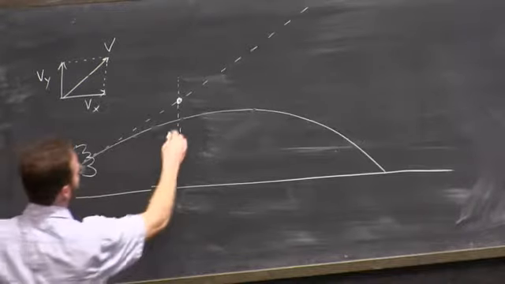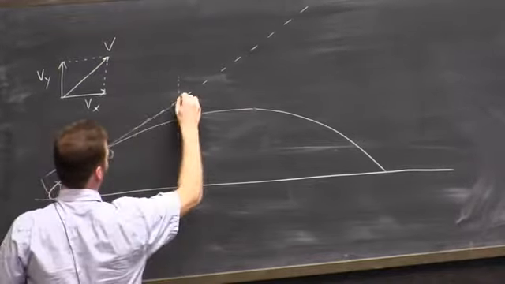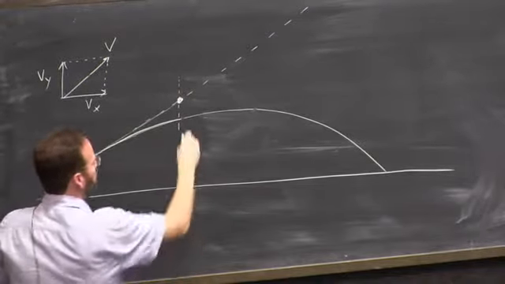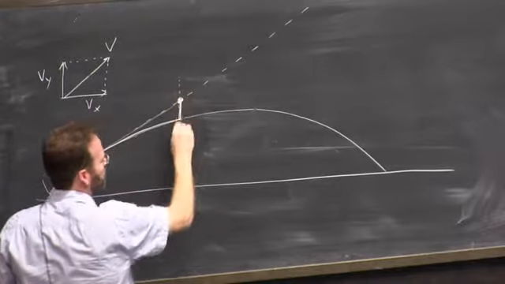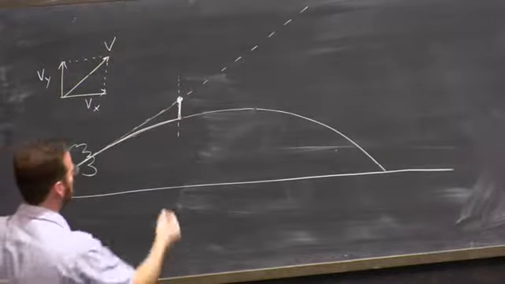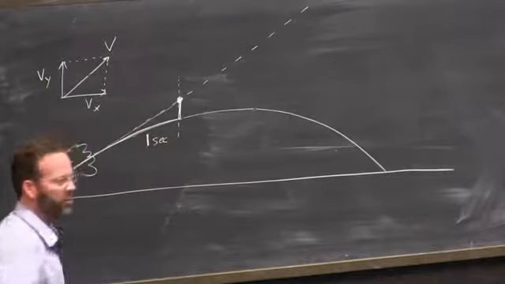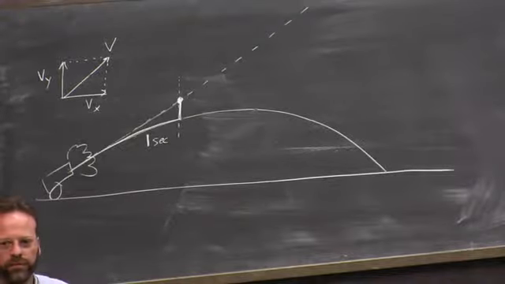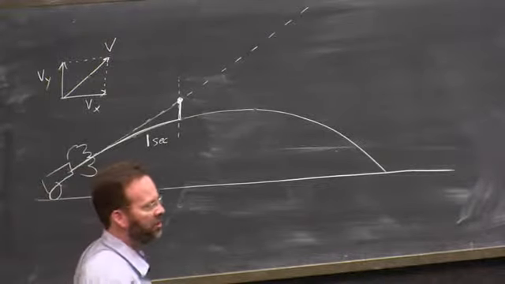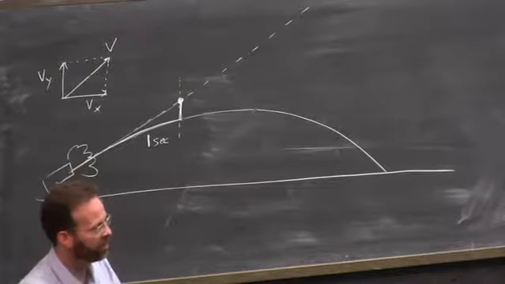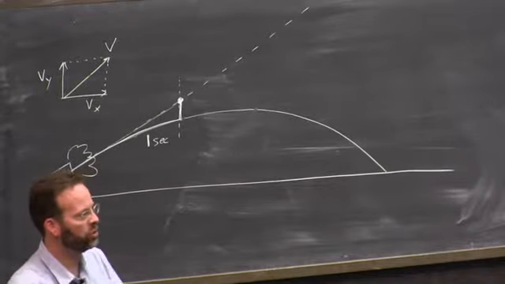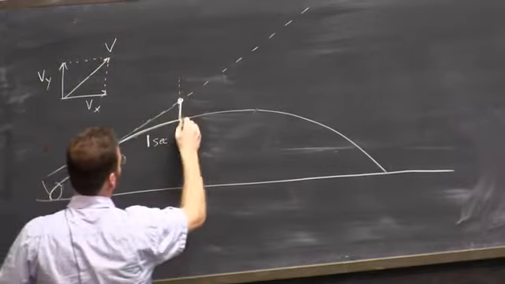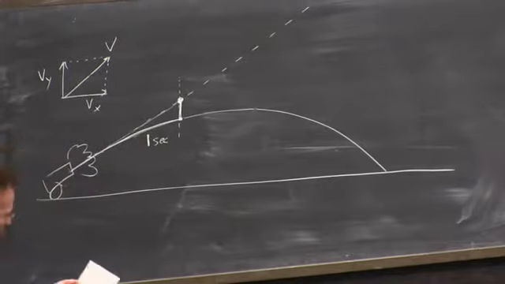So what I'm getting at here is, if it takes a second to get this way, straight, and you turn on gravity, in that second it's as if it fell from that point for 1 second. Do you remember how far something falls from rest in 1 second? 10 meters per second, because that's the acceleration, 10 meters per second every second. That gives you the change in velocity. It would be going 10 meters per second if it fell that far.